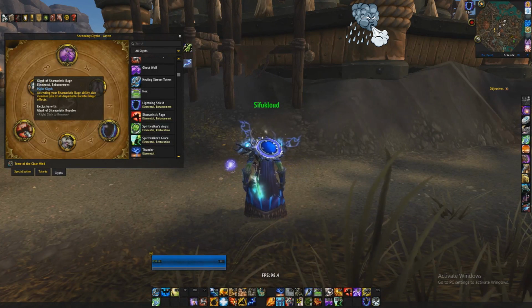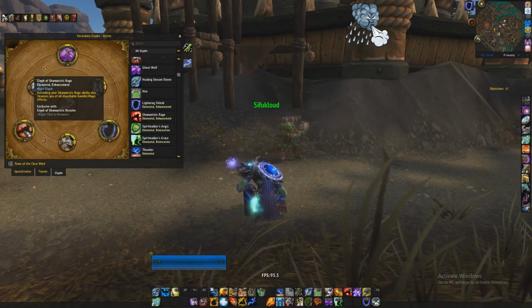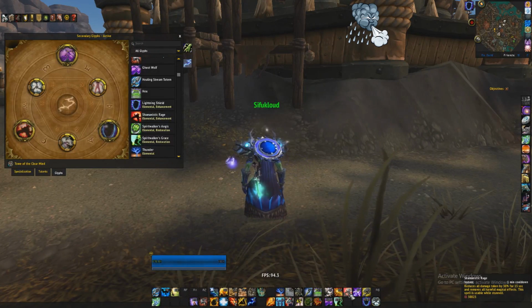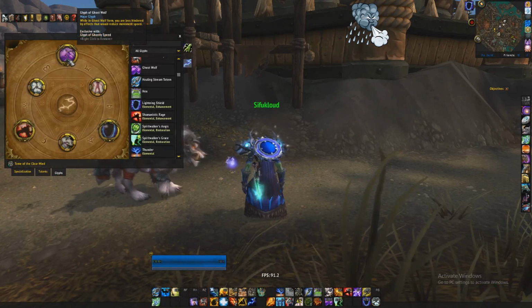This is very good for getting you out of like curses and things like that. And of course, you're gonna take less damage. It's 30% less damage, sorry, for 15 seconds. So you can use this when you're stunned and everything. It's just a really good defensive cooldown. So don't forget about that.